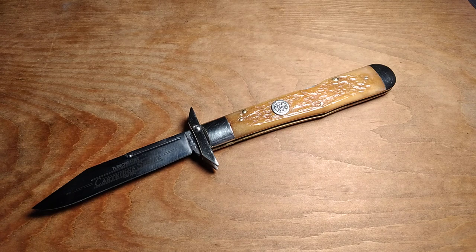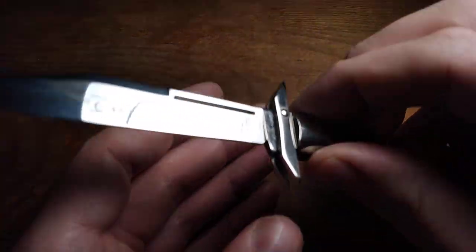So yet another Winchester knife — I won this one in an eBay auction for about the same price that you'd pay for a new Case Cheetah, which is also a similar design. It's a swing guard pattern. I was pretty happy with what I paid for this. I don't think I read the description at all, and it didn't come with a box. That's not really the end of the world for me because I'm not a collector in the traditional sense, but I do like to have boxes when possible. Anyway, this is the Winchester Cartridge Series.